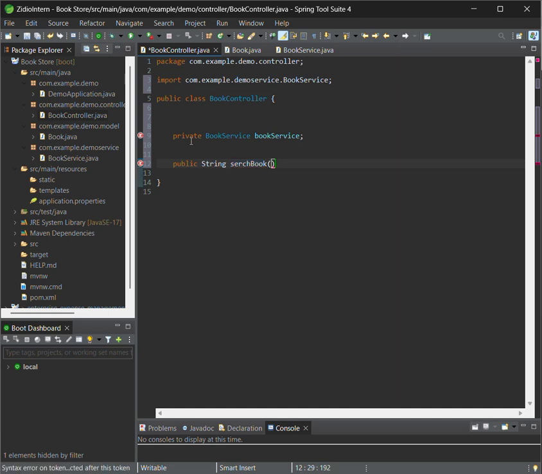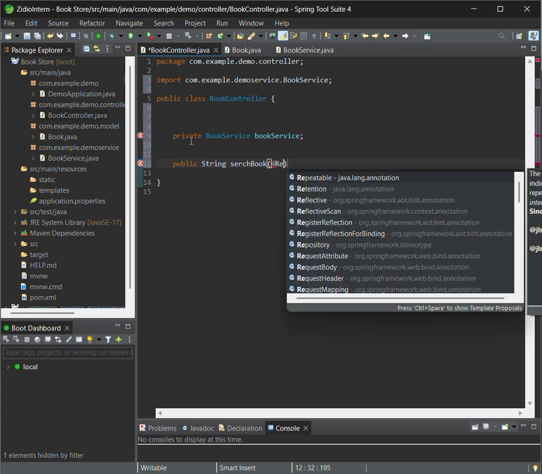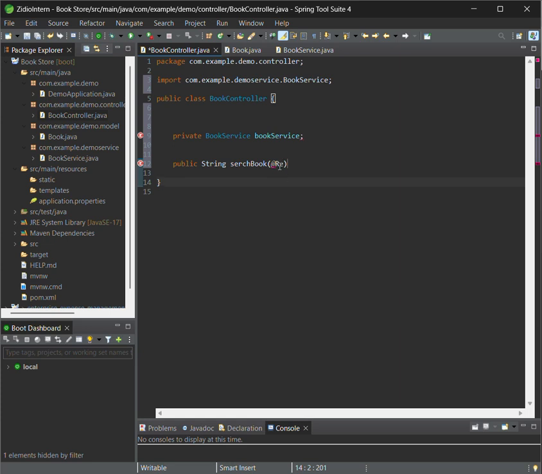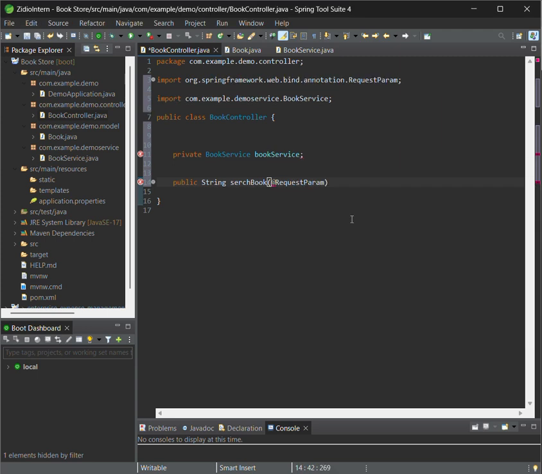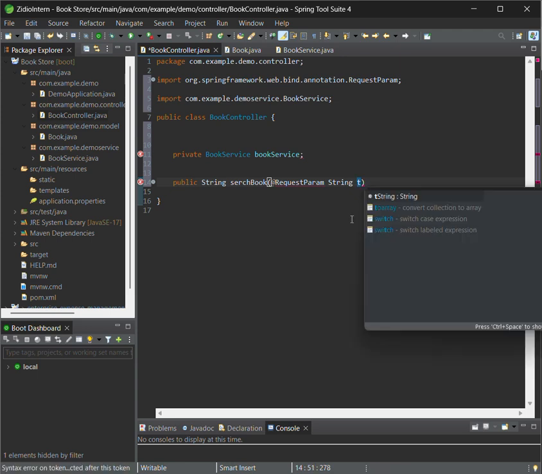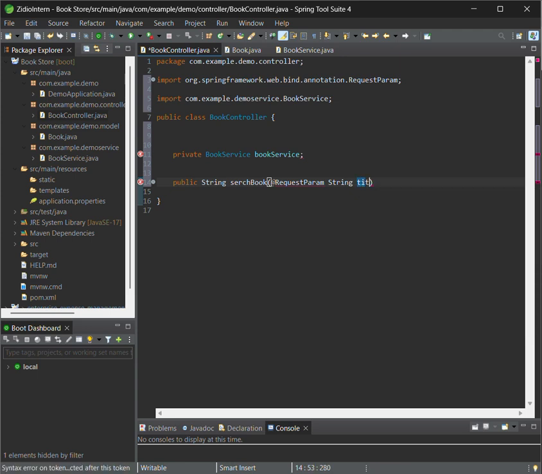We will search using @RequestMapping and @RequestParam. There is one method, requestParam, with the title, and the Model.